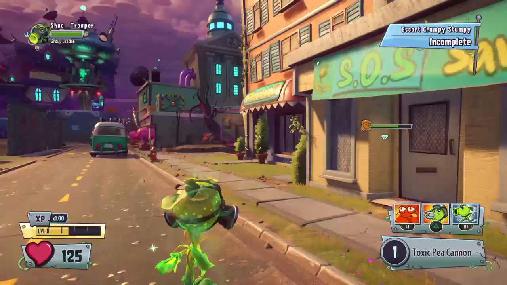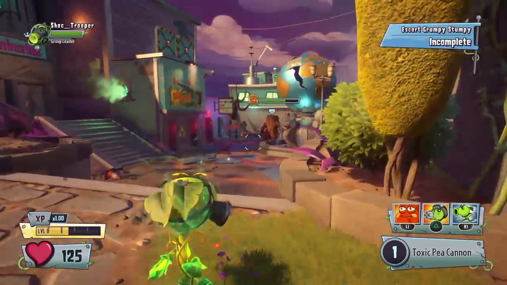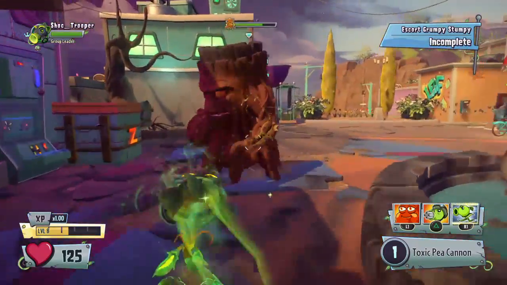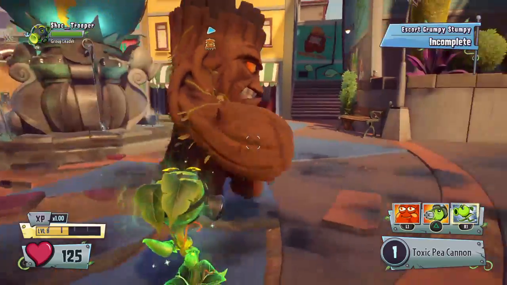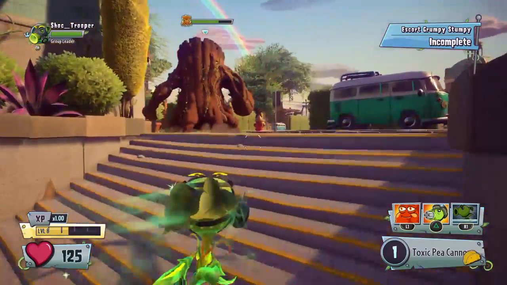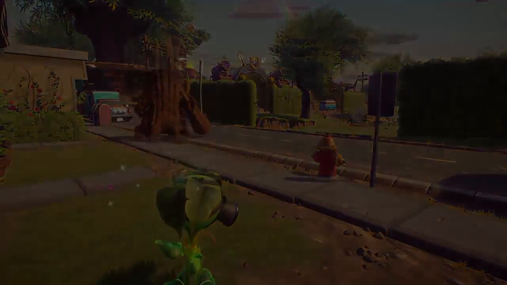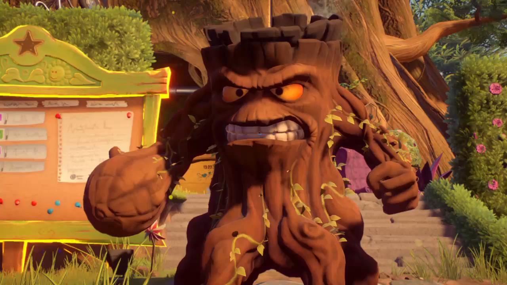Alright, so what's Stumpy doing? Come on, buddy. Oh, I have to talk to you again. Or apparently you just want me to stand close to you while you walk. Is it just me, or does he have a butt crack in his trunk? Just saying. The developers of this game have an odd sense of humor sometimes.